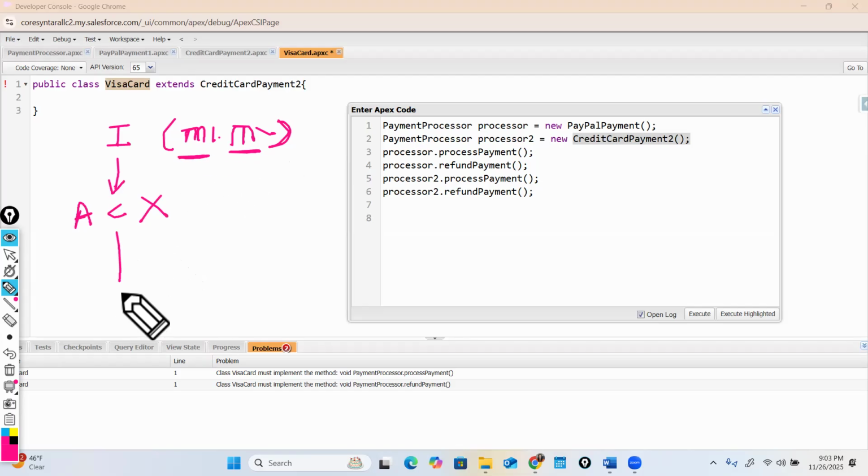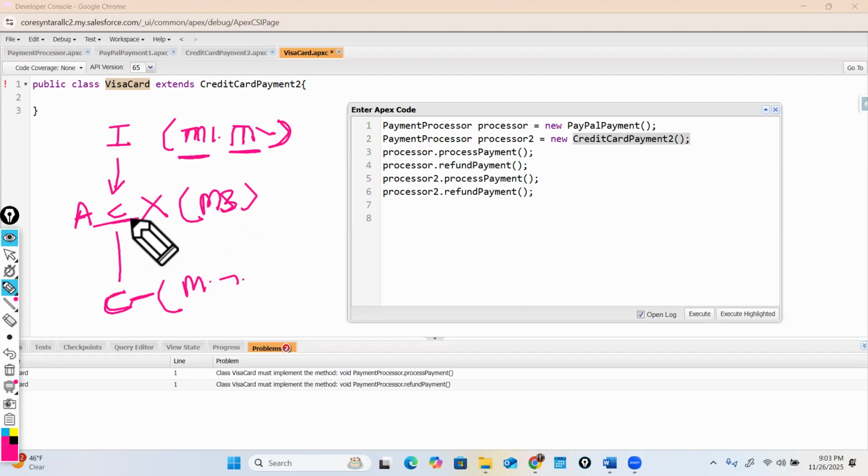But if there is another class which extends from this class, and let's say this class has an abstract method M3, then this particular class has to provide the definition of which methods? M1 and M2. All three. M1, M2, and M3.